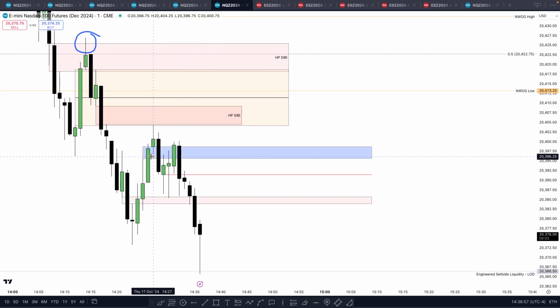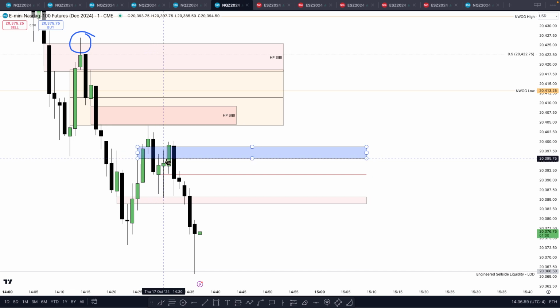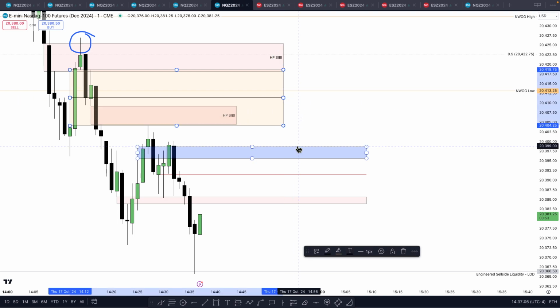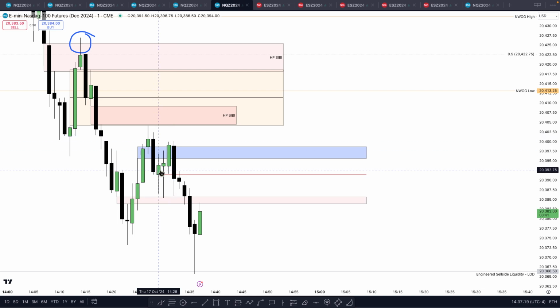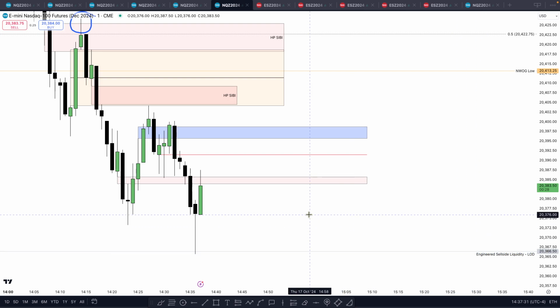See how just because we close above this bearish inversion at the time, right here, after delivering randomly to the tick, the exact low of this inversion, right? Look on the right side there, 20,404.25. The swing high is that exact number, 20,404.25. So if you're in a trade or just reading order flow and you have something like this, because we're in such a deep discount, you don't freak out and say, okay, we're definitely going higher, or I should reverse and go long, especially when the market's this heavy, and especially when we have all the engineered relative equal lows down there.